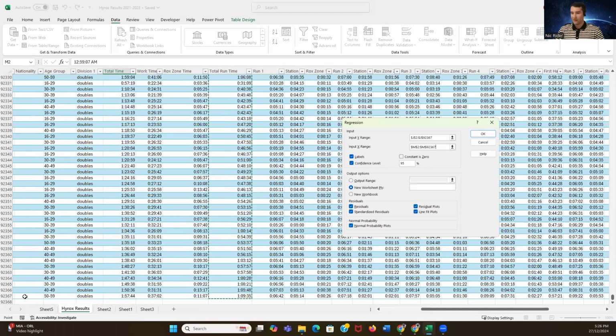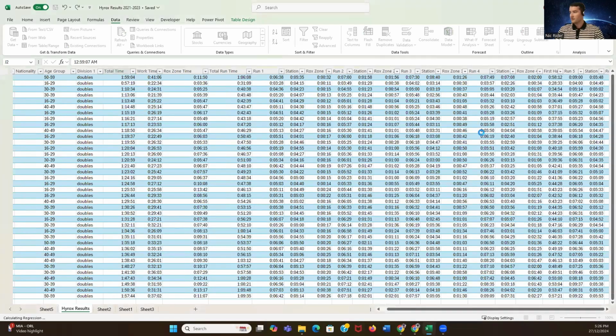There's quite a lot of data in here. There's 92,000 plus rows, so it could take a little bit of time to go through. Okay, so we're just going to go through there now, and we're going to test that.